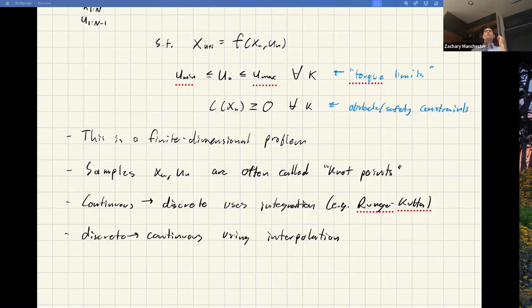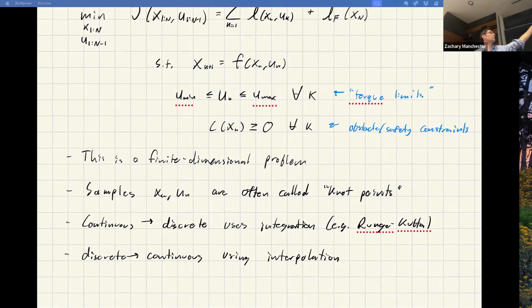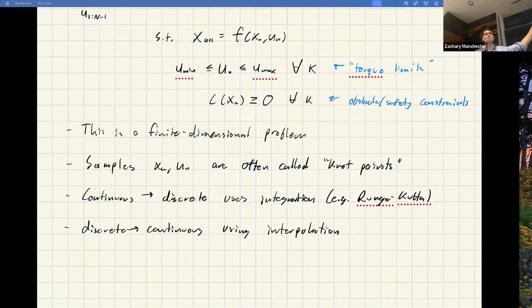And yeah, there is some subtlety in enforcing constraints. Typically we'll just enforce it on the knot points like you see, but if there's stuff going on in between the knot points, for instance, if you have collision avoidance constraints, if you just check for the collisions at the knot points, it's very possible to have collisions occur in between the knot points on the interpolant. And that's actually hard to check. There's ways to do it, but it's all kind of messy and expensive. So often we just don't bother and we are a little fast and loose with it.